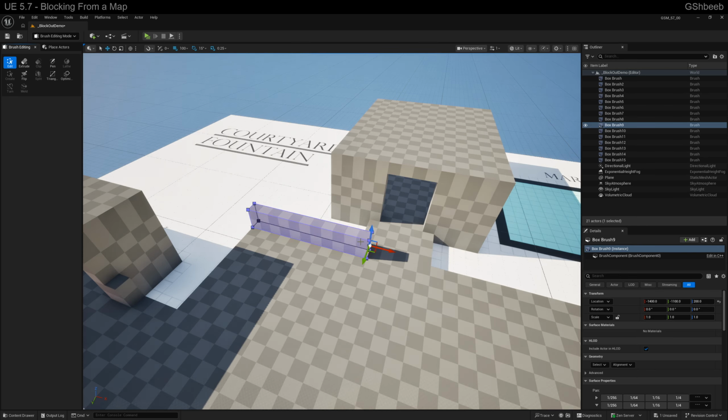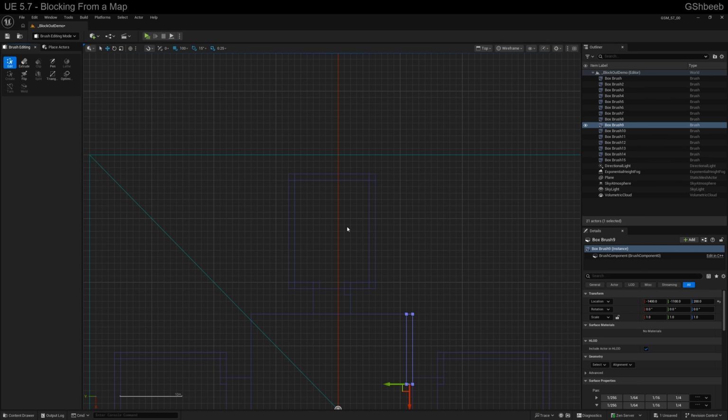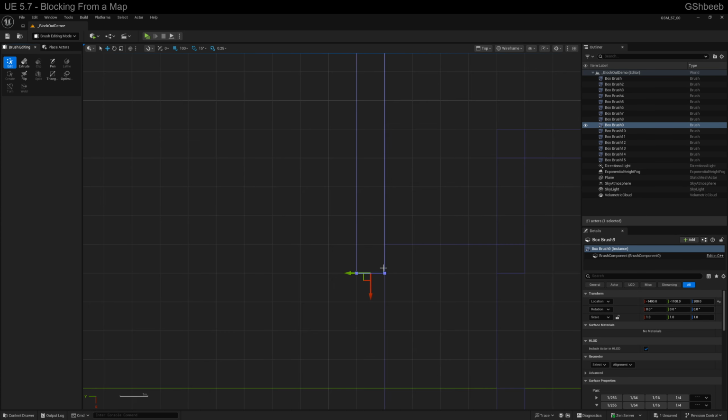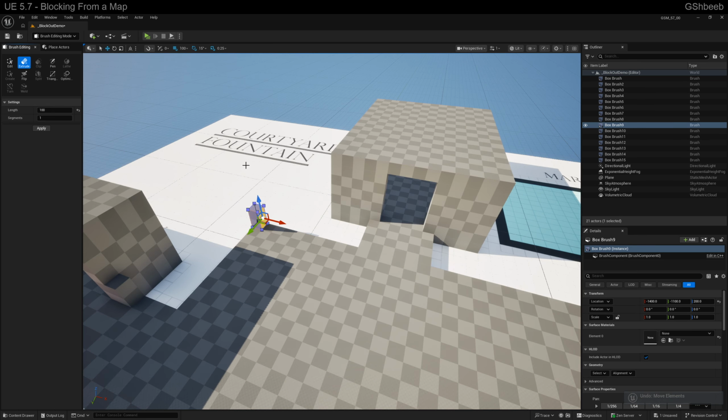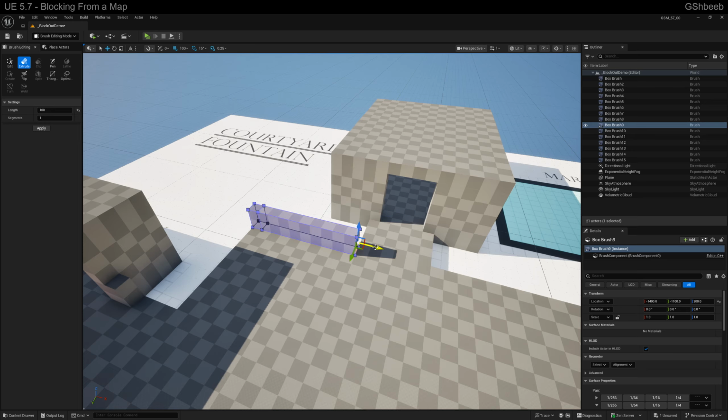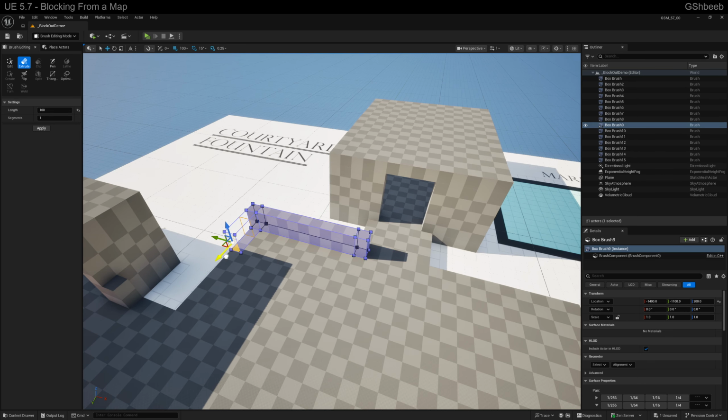Maybe a little bit further. Let me switch to our top view. Oh, I wasn't in extrude mode, so that's perfectly fine. We can Control Z that, switch back to extrude. Right there, over the edge. Right here, and over the edge.